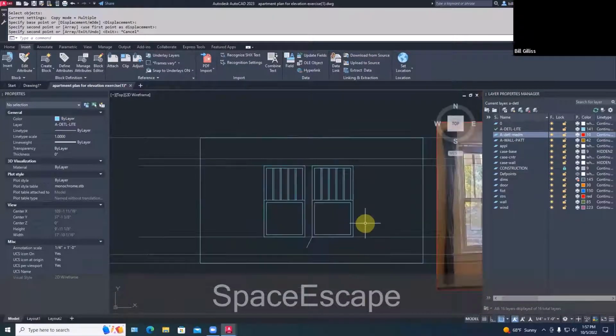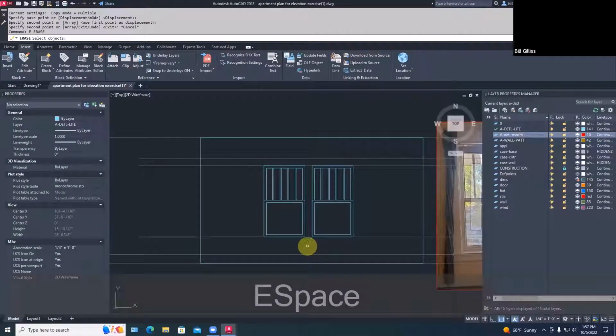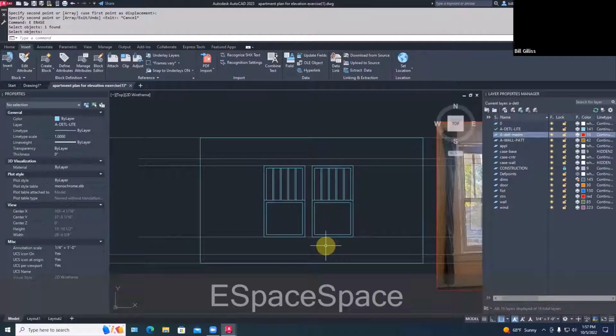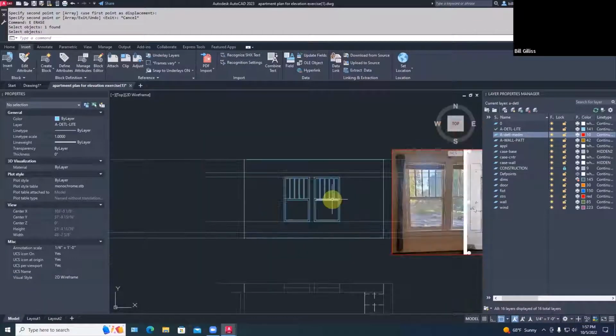You could have made a block or a group out of it, but we're not making multiple copies of this through the whole drawing, so there's really no point. And if you want to, put the lock in. As far as I'm concerned, this is plenty for the windows.